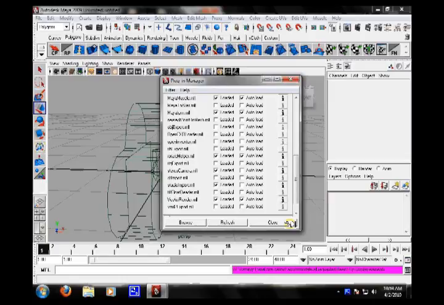In some older versions of Maya, after you click on Mental Ray and enable the plugin, you need to restart Maya in order for it to become active. This is usually not the case with newer versions of Maya, but if for some reason Mental Ray is not being enabled after you have clicked in the Plugin Manager, you might need to restart Maya in order for it to become active.